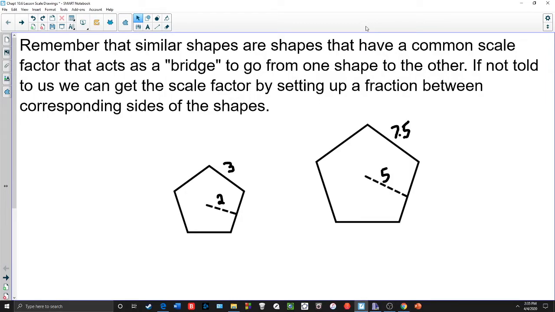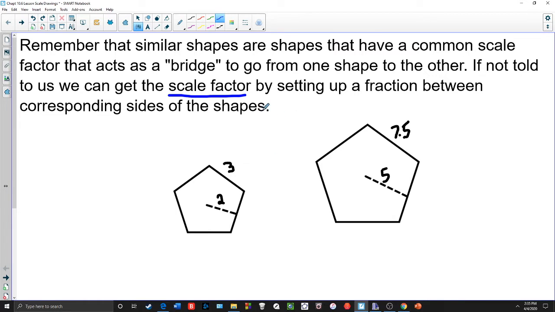So this is going to be kind of an extension on the last lesson, which was on similar shapes, and we kind of got the different values of similar shapes and their pieces. If you don't remember, a similar shape is simply two shapes that aren't congruent, so they're not exactly the same, but there's a common change by either multiplication or division that brings us from one shape to the other that kind of acts as a bridge. And that change, that multiplier or divider, is what we call the scale factor. So the scale factor is kind of the bridge between one shape and the next.